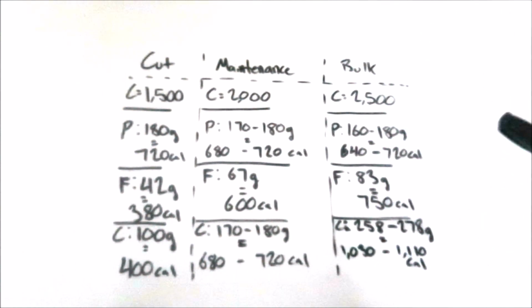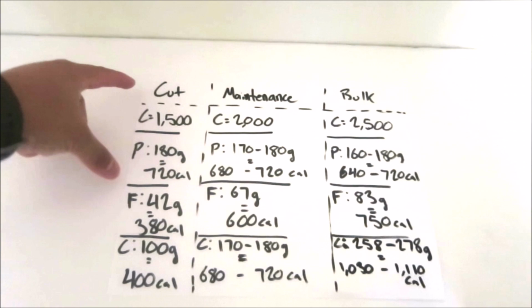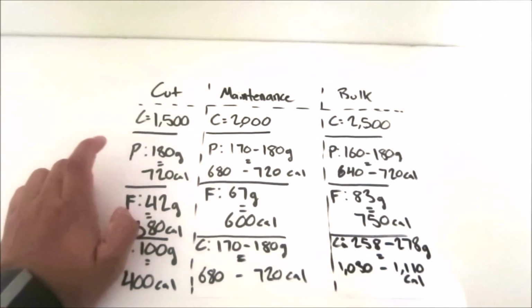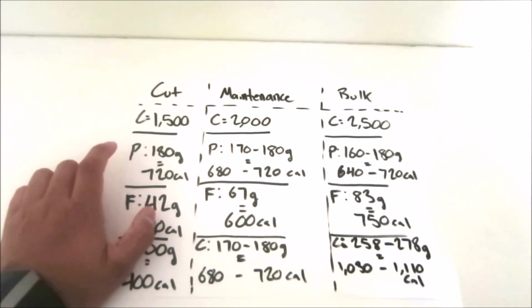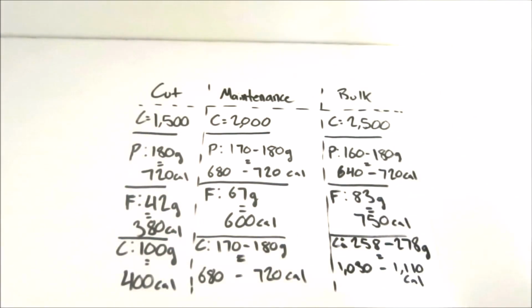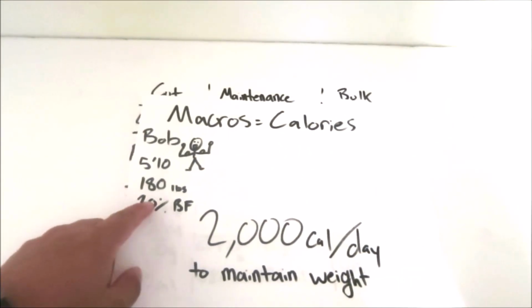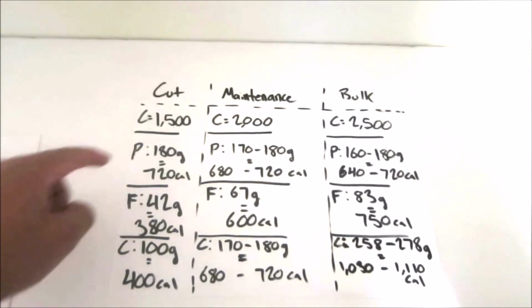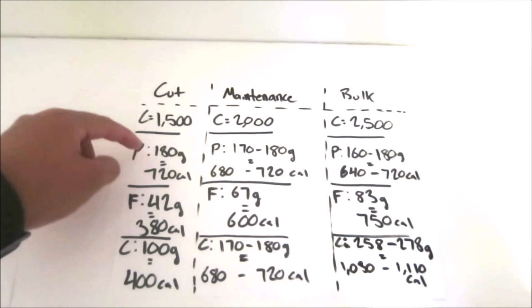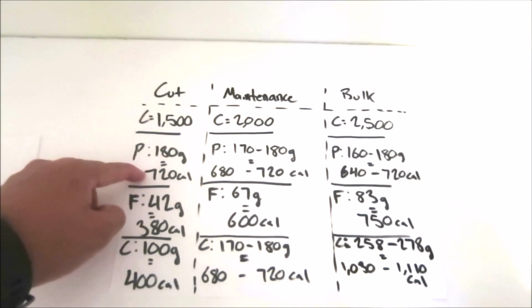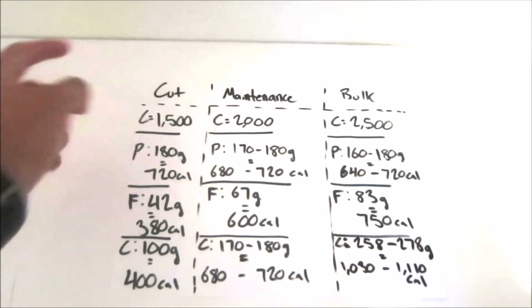The first thing you want to do is set up your protein intake. You want to make sure that your protein is the first place you start with. If we start with a cut, we want to set up our protein at a solid amount. Pretty much we'll go for about 1 gram per pound of body weight. So if we bring back Bob, who is 180 pounds, we would be taking in 180 grams of protein. The 180 grams will equal out to 720 calories. That's going to play into the 1,500 total.